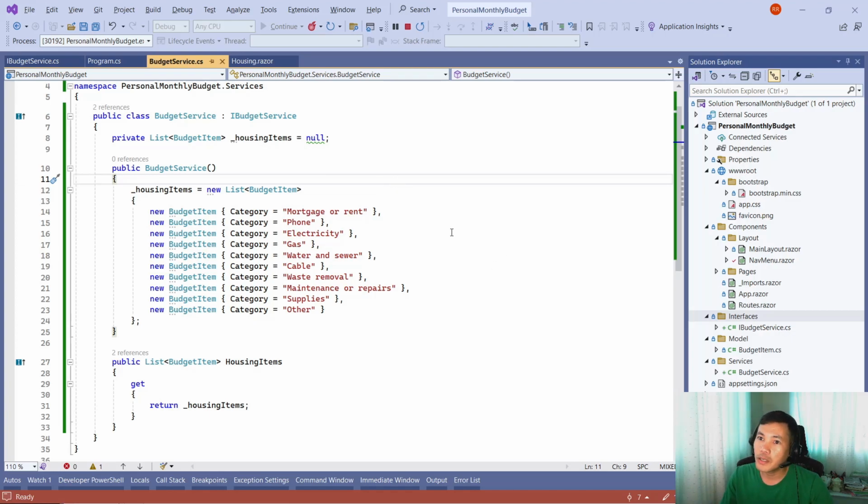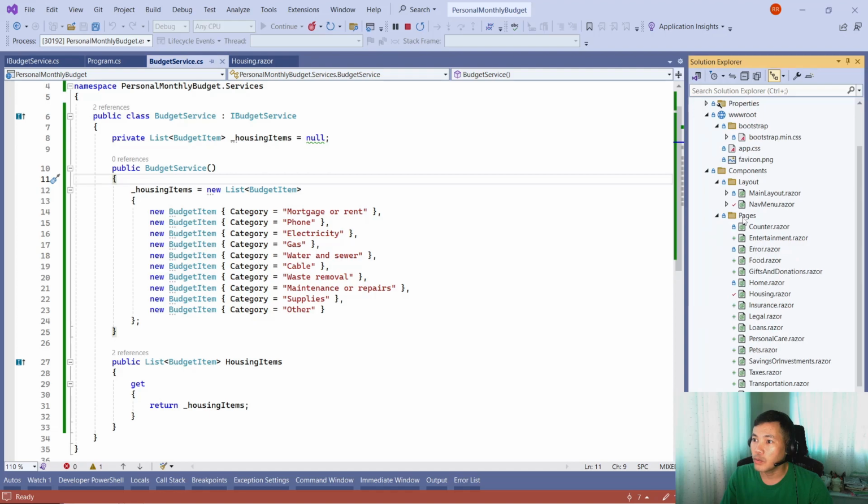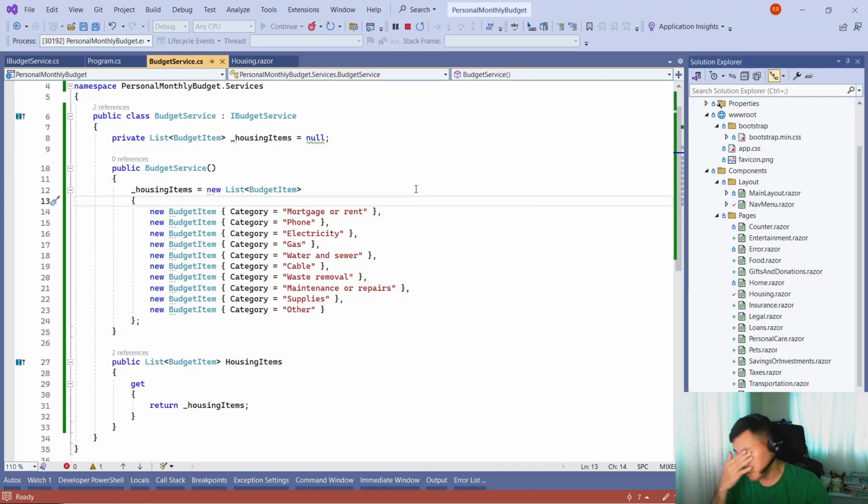So I think what we need to do is, within this budget service, let's group all of these items from each of the individual pages. You have your 12 groups, right? Or 12 categories of budget items. Each of these, let's store all of the data or the items from there into this single budget service, and then pull up from there. So now what we have to do is, how do we store that?